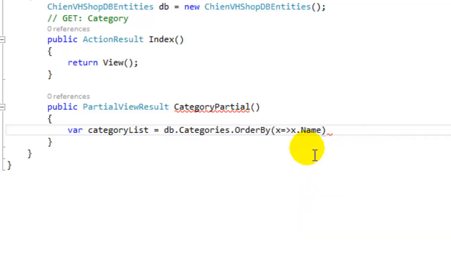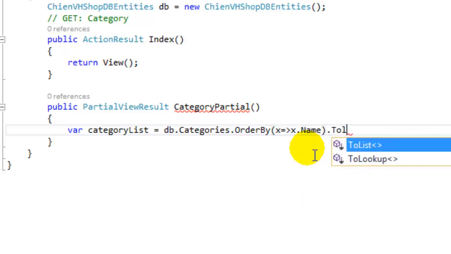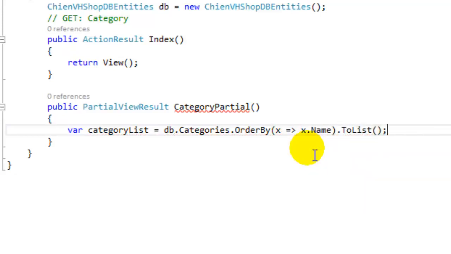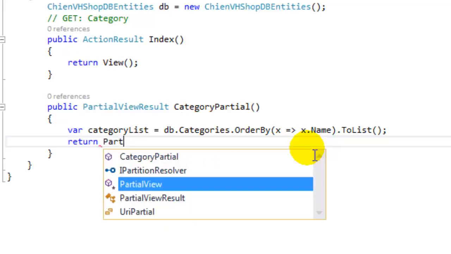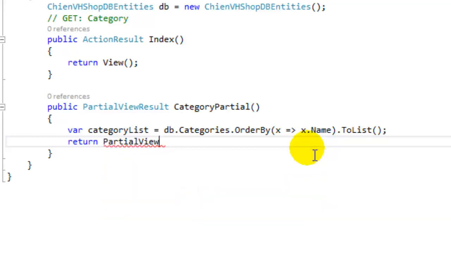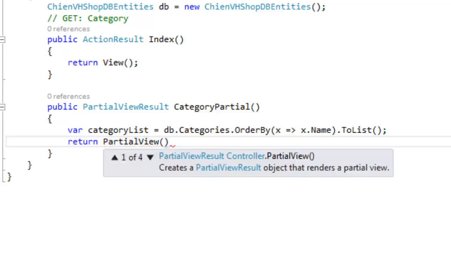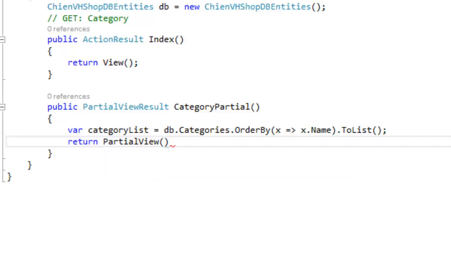By default it will be ascending. We have to return a partial view, not return a view, because we create a function for a partial view. If you don't know how the result is returned to the client, you can use the action and return the view, not the partial view.